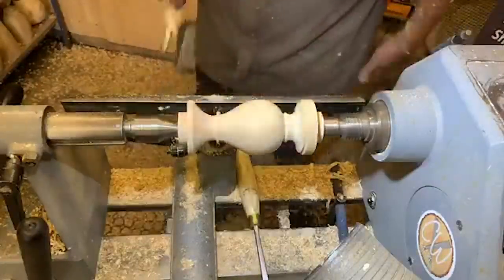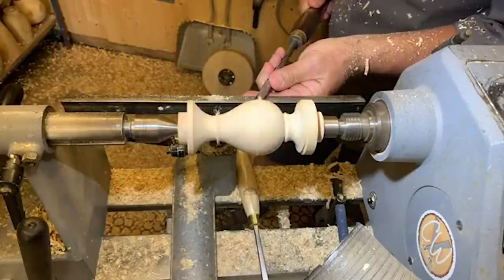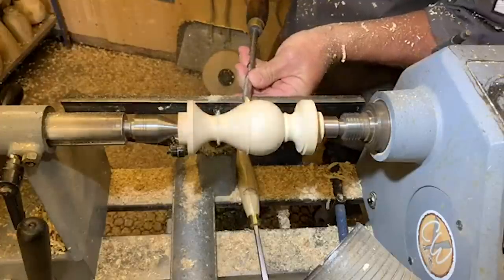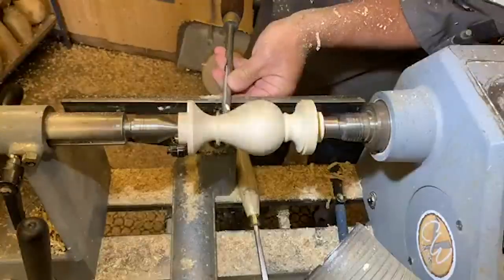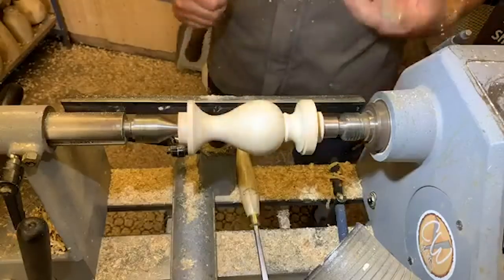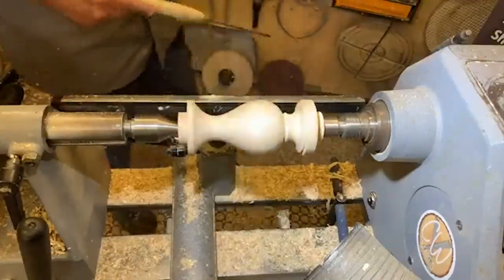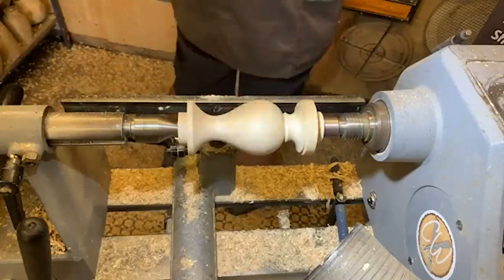So I want you to notice now how we're starting this cut off. I'm always starting with the bevel rubbing and just pushing the handle away from me to pivot in the cutting edge, letting that bevel then slide along the surface of the timber. So what you'll get then is a nice burnished finish. If you drag the chisel tip around, you're not getting that nice clean finish, which is obviously really important. It's going to help us hugely in sanding in a moment.